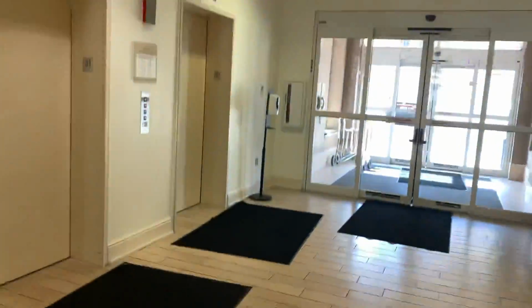Well, this building has 2 main exits. Let's go to that. And you saw it in my tour video, but I'll show you again so you don't have to look for that. Your main entrance right here. There's one right here, then the other emergency exit's over there. Let's go over and see that then.